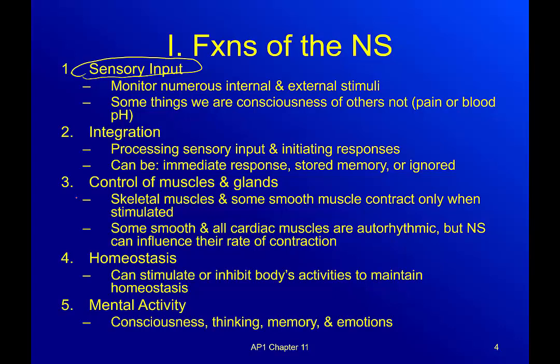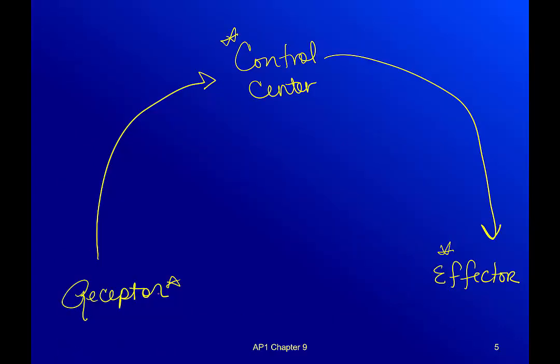Now, if my blood pH is off, I have no idea, but my body does. And my body will actually take steps to change how I'm breathing in order to help me compensate for that change in blood pH. So, if I were to put this in here somewhere, I would put it right here, okay? So, sensory input.